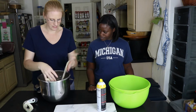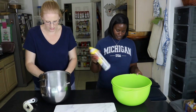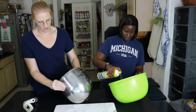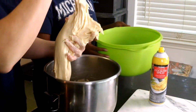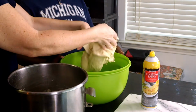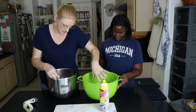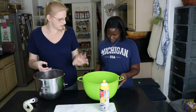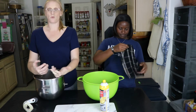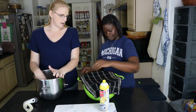Okay, so now we're going to take all of this out of here. Can you do me a favor and spray that bowl? Just the bottom of it. Lightly spray it with that cooking spray. Like that. Yep. Now we're going to take the dough and drop it inside. And then I have a wet towel over at the sink. Can you grab it for me? So, there we go. Now just put that on top. Spread it out. It's a wet towel so you keep the moisture in. You don't want the bread to dry out because that's gross. And we're going to leave this for about 40 minutes or until it doubles in size.